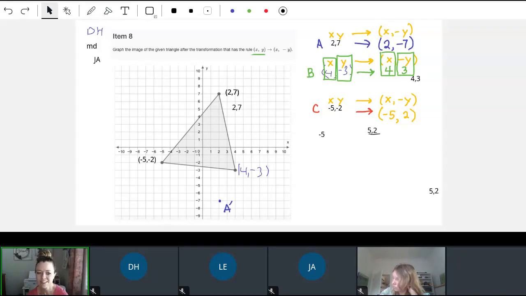So we're going to just go ahead and take 4, 3 and graph it, and negative 5, 2. Can somebody grab green? Do you guys know how to change your color? Graph the point 4, 3 and then grab red. Oh, I used yellow. Sorry, I should have used red. Grab red and graph negative 5, 2. Good. All right, and then I'll connect those together. We'll connect in yellow. Here we go. Good.